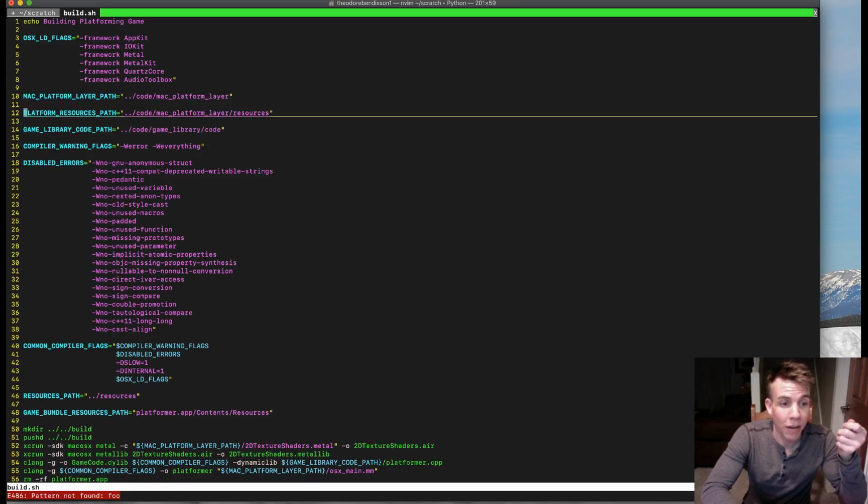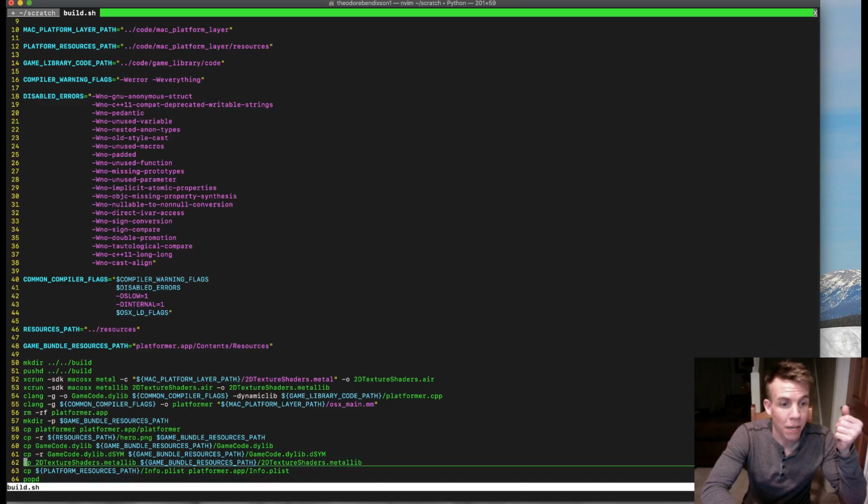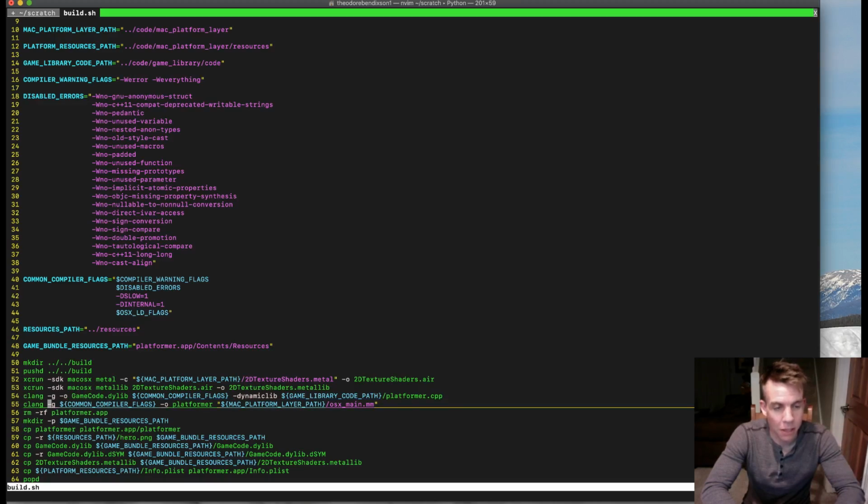So maybe I pulled out a few of these things that are used in building, but aside from that, much of it's the same. The big thing to notice is that there's only 2 compile lines in this entire thing, right? There's one compile line for the Mac platform layer, right here. That's compiling the platform layer. But then we also have this compile line for the game library. And this is something that you'll see later on. The way that this build system is set up, and the way that we'll eventually architect the platform layer, is such that I can be playing this game and making changes to the code, and then recompile it as I'm playing the game and have it get hot loaded. So check this out.